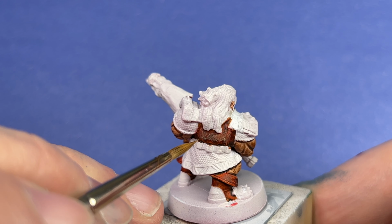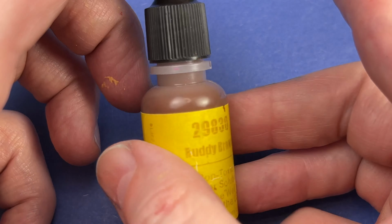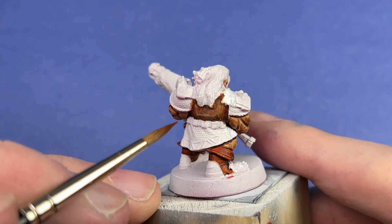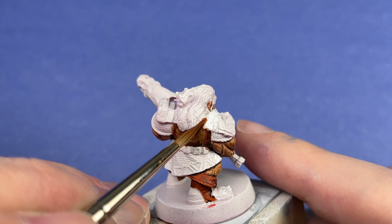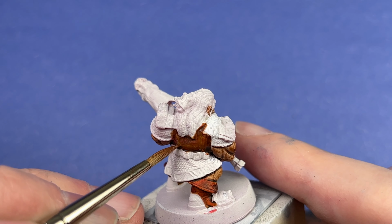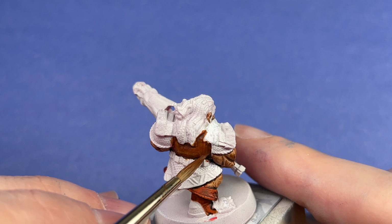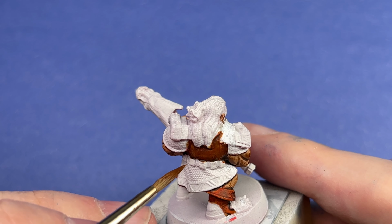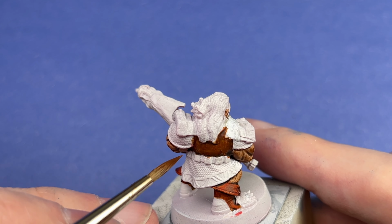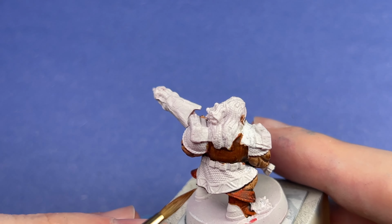Okay, who's ready for Plan D? Well, everyone knows Plan D. When in doubt, bring in the opaque paint and paint over everything. All right, so we brought in the ruddy brown, heavy pigment Reaper paint, and we are going to cover that awful mess with a nice smooth brown coat. Take it back to square one, and go from there with some shading, some highlighting, and some subsequent steps.